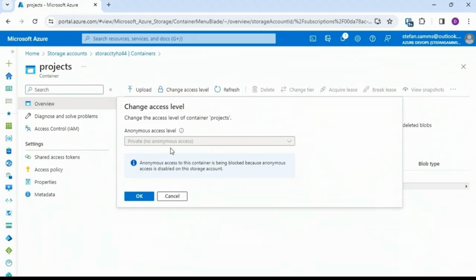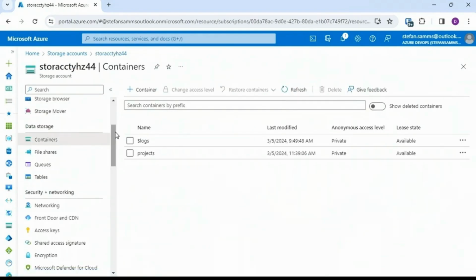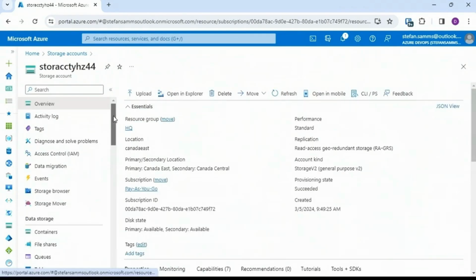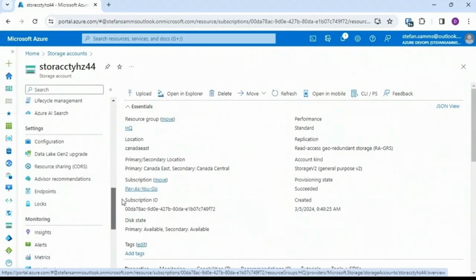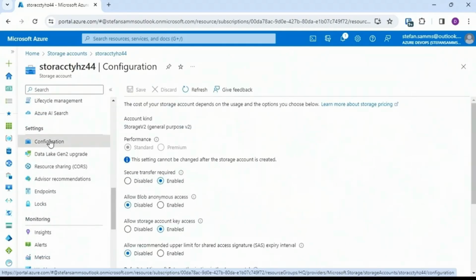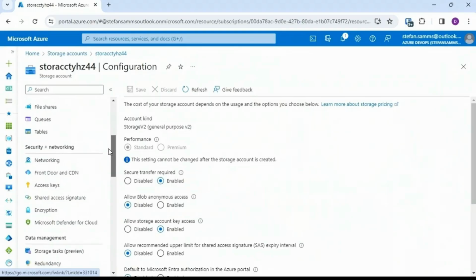In this case, it's grayed out because at the storage account level, anonymous access is disabled. So of course within it, it will also be disabled for things like blob. If I go back into the properties of the storage account and scroll down in the left-hand navigator all the way down under settings, and if I were to click configuration, notice on the right, the Allow Blob Anonymous Access option is disabled. And so that's why it's grayed out when we go to work with our blob container. We could change it, but I'm not going to do that.